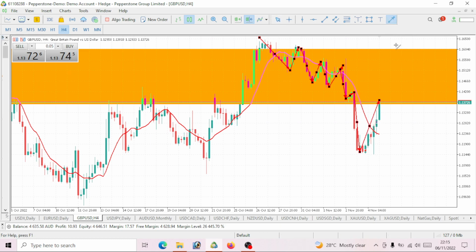Though a lot of you would want to start shorting. Also, this is one of the reasons why I'm saying be very, very careful that this price can eventually push up before we get a drop. And if eventually price opens and it drops, then there's still no problem. I'm not telling you that you should just go long, that GBP will just go long. I'm just letting you know that you should be very careful that there's liquidity that possibly will play out whereby a lot of traders will be taken out.